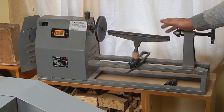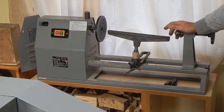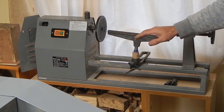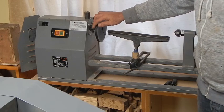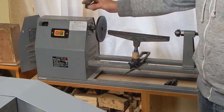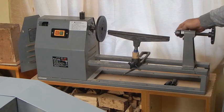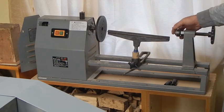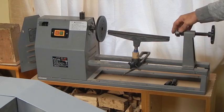Because you'd use it for half an hour, it would heat up and it would cut off, and you'd have to leave it for another half hour before it would cool down. So it was really annoying. Now that did stop the problem. Now you'd have to be working it really hard for it to cut out. So that did work. It came with this large faceplate, and it came with this drive center. And it came with this live tail center, but this is permanently connected to the spindle. You can't change that at all.